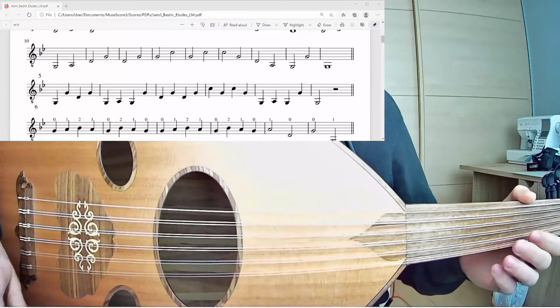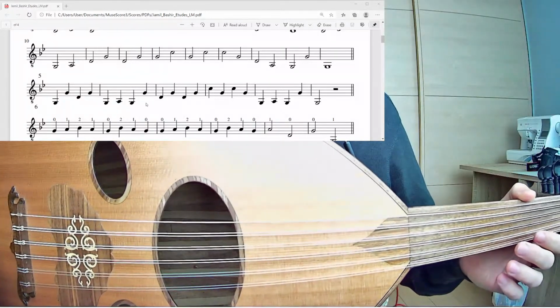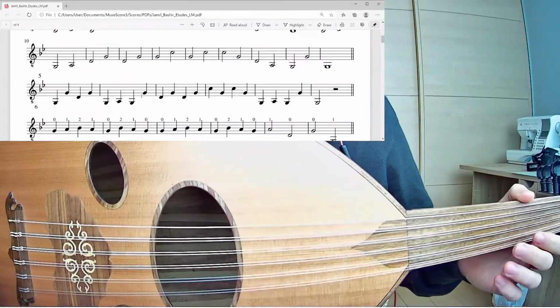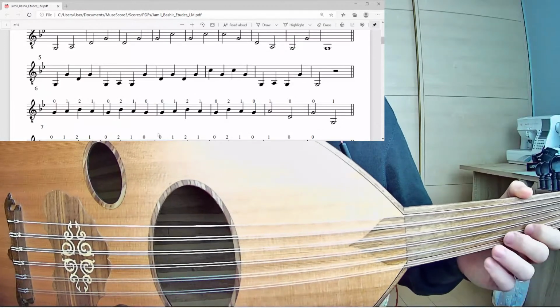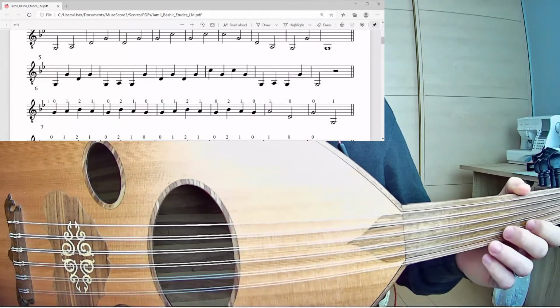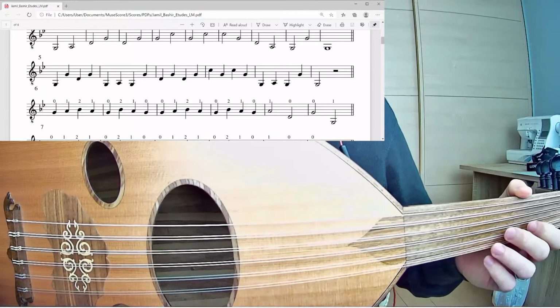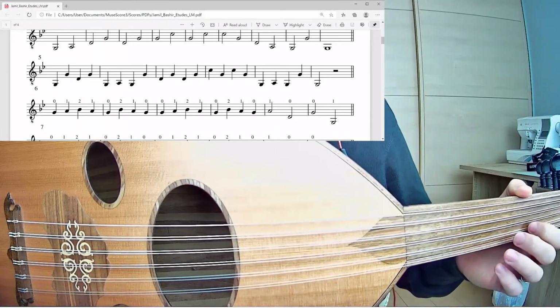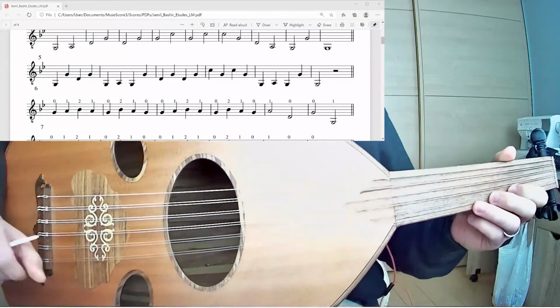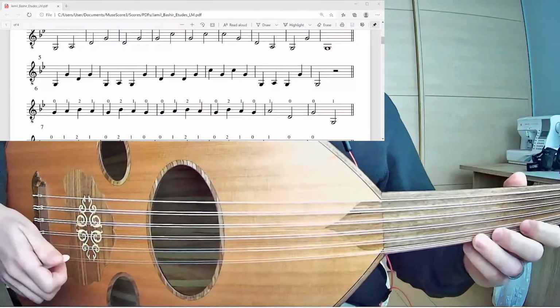Alright. Okay, let's move on to exercise number 6. This is the very first positions that you're learning and the first notes that you're learning on the oud. You've got B flat and E flat in the key signature, and let's show you these notes here on the oud with the left hand.